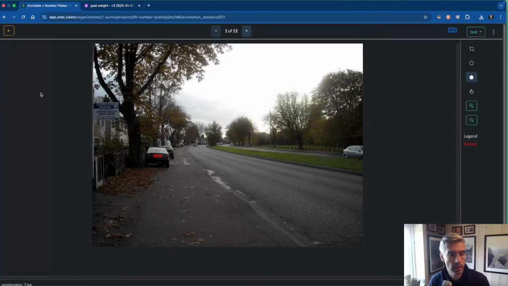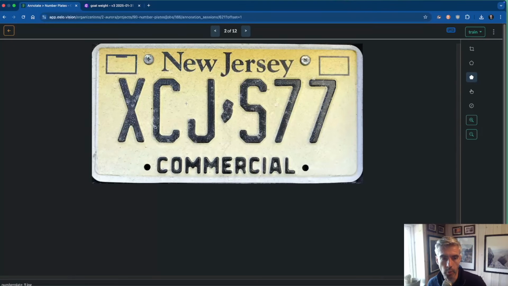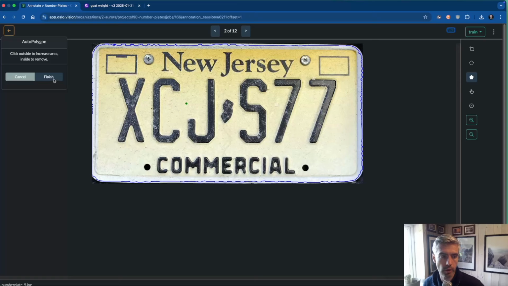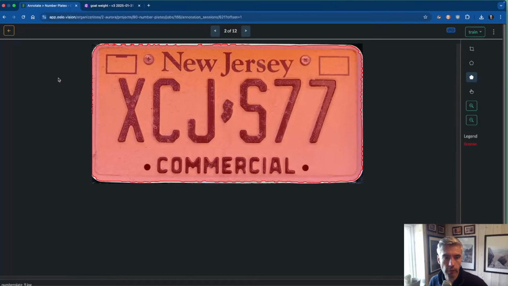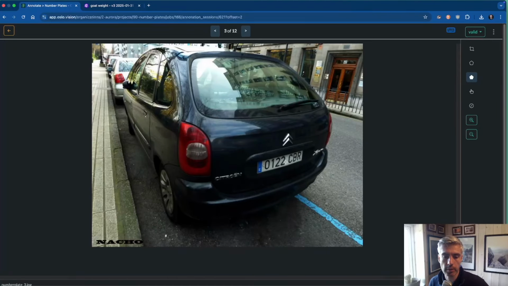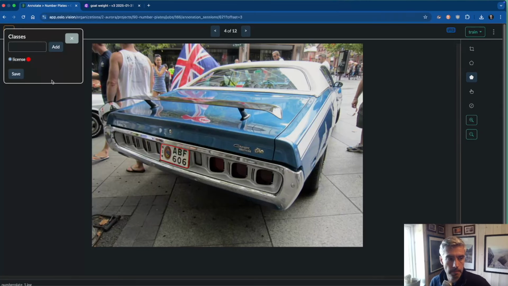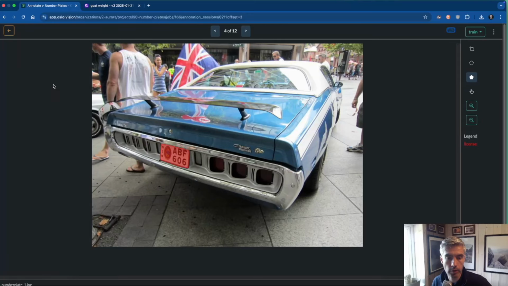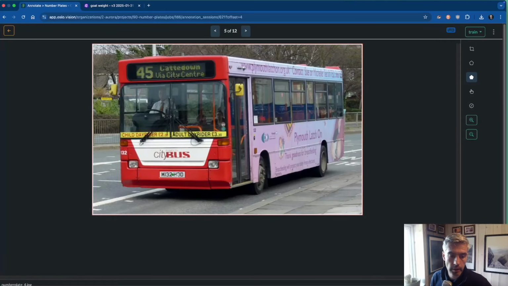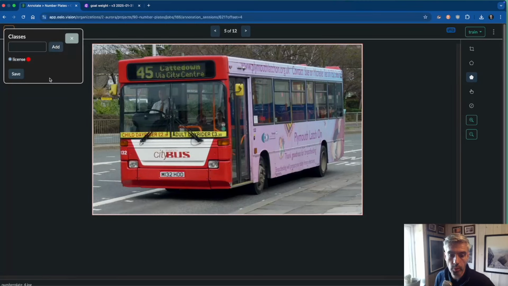So you can use this tool to automatically find the number plates, which makes the annotation process a lot better, because in this case we're going for segmentation for number plates as opposed to bounding boxes as traditionally used, because well, they're often not at a perfect 90-degree angle. So yeah, we're just going to go through these images and do all the annotation of number plates that we find.